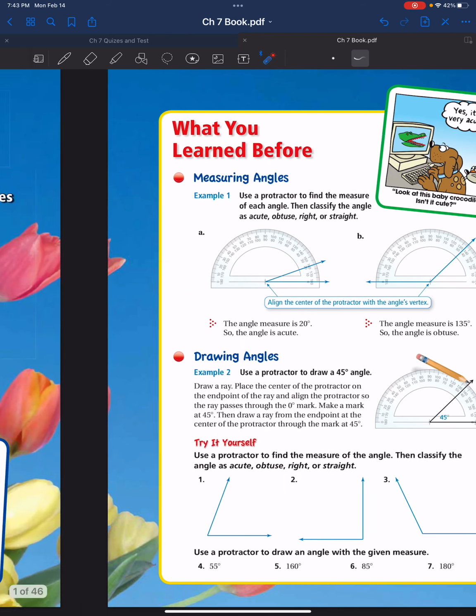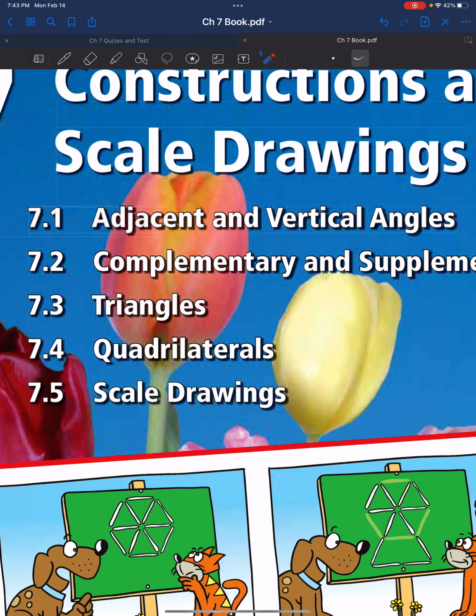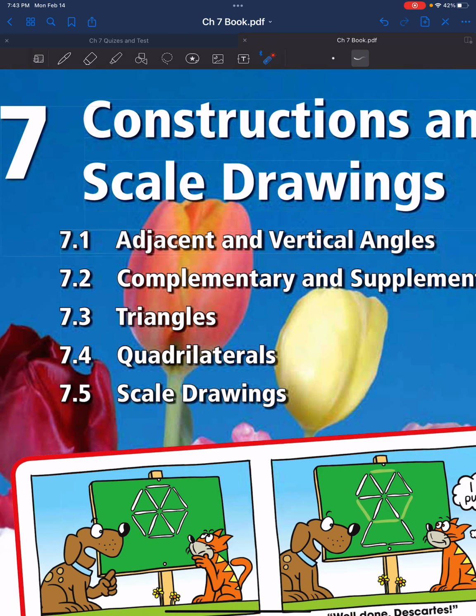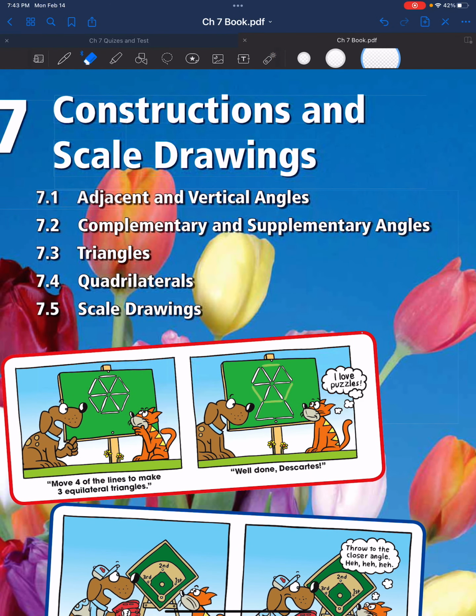Now, if you look at the chapter, we are doing adjacent and vertical angles, super fun. Complementary and supplementary angles, also once again, very fun. Triangles, I love teaching triangles. I love doing all the fun things we're going to do with those. And quadrilaterals are fun too. Oh my gosh. So yeah, this chapter is really, really great.